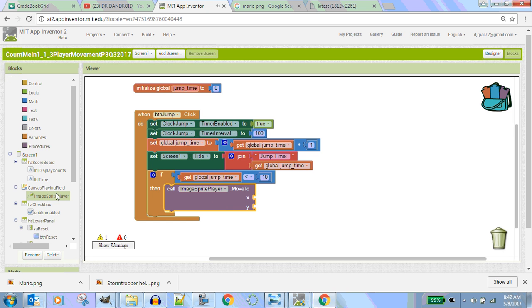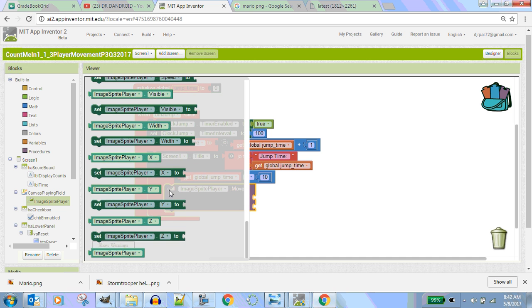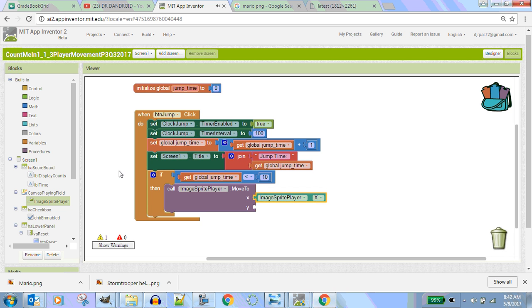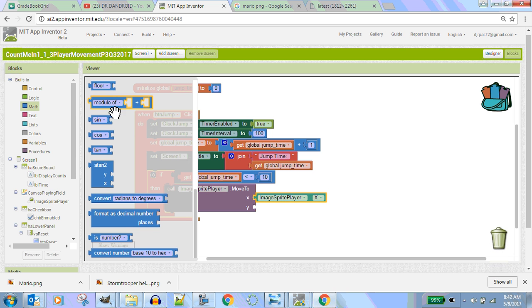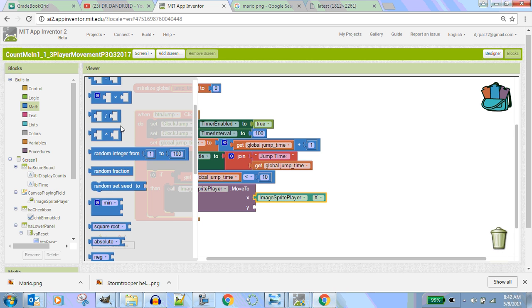And the sprite x's will not change. So the x won't change. But here, it's going to move to y is equal to y plus 2. So we'll do math here. And I'm sorry, subtracting 2 goes up.